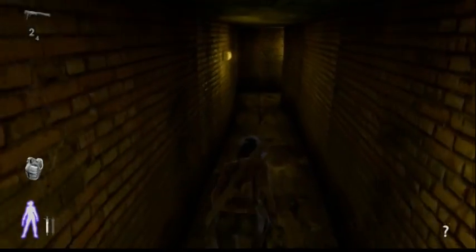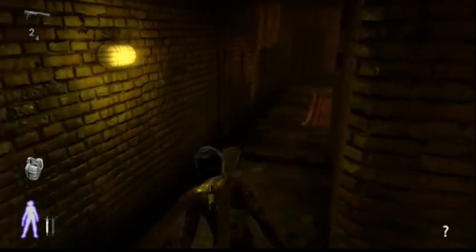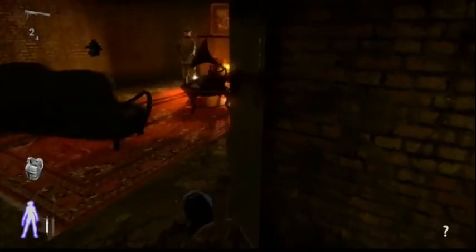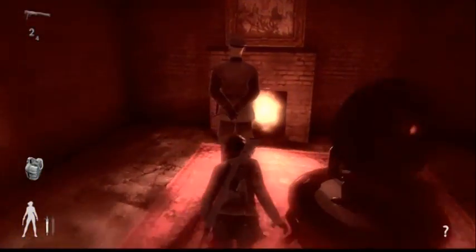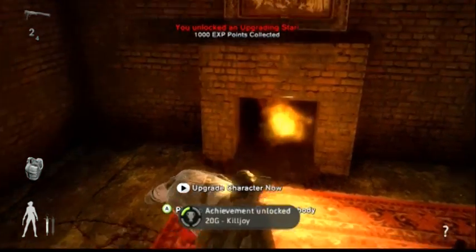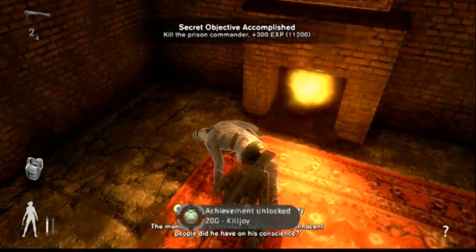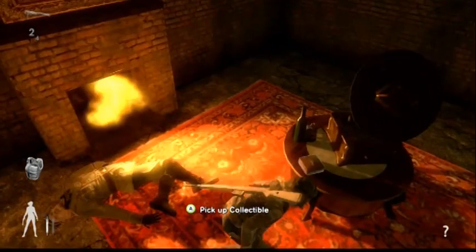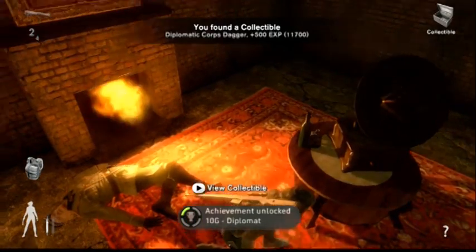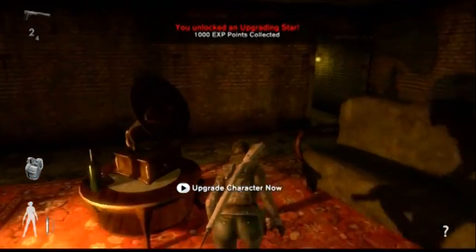There's a little sneaky bad guy in his little sneaky bad guy office. And stabby stabby. There's a secret objective right there, Killjoy. And then on the table here, there's a collectible for your diplomat. And then just head back up.